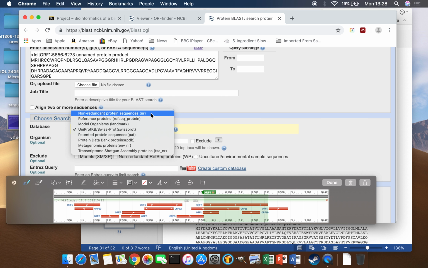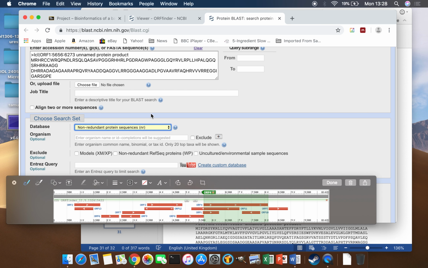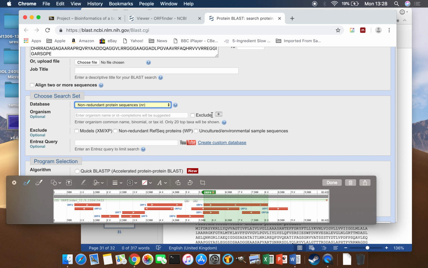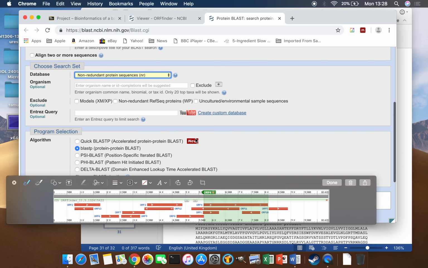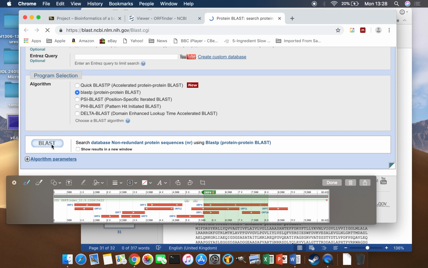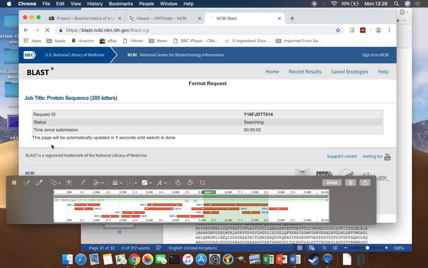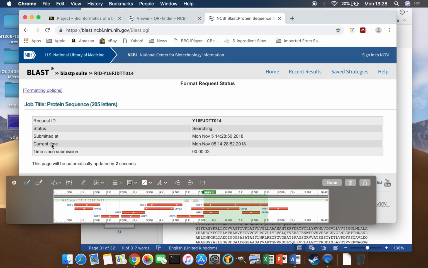And I'm going to show you how it looks with the non-redundant database. So this is the one that's kept at the National Institutes for Health in either Atlanta or Bethesda, Maryland. I'm not sure where this server is, but who cares, really? And so we're just going to change the Swiss Prot database to the NR database, non-redundant protein sequences, and then we're going to hit blast, and it's going to go. And this may take a full minute, something like that, but it's usually going to be pretty quick.